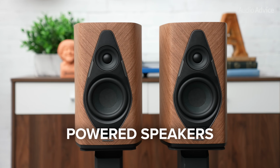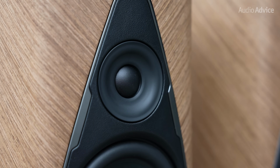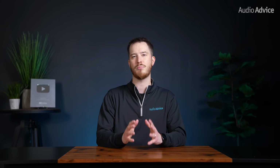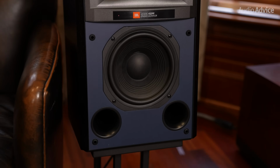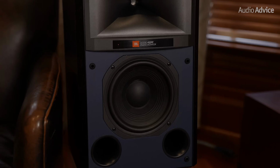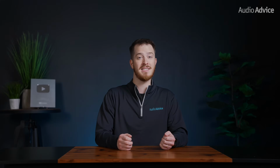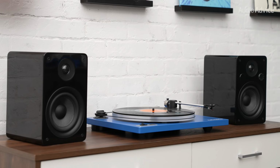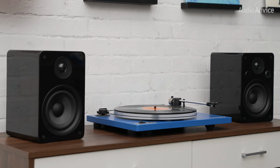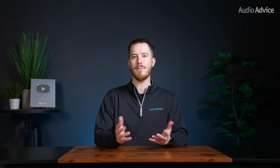Powered speakers have taken the audio world by storm over the last few years. They offer a lot of advantages and can be had in all shapes, sizes, and prices. The idea is you get a pair of speakers for stereo sound that are fully self-contained. You can spread them apart to get that great separation a stereo system is all about, and many of them sound pretty amazing. For someone just starting out, they are an easy way to get a decent to really good 2-channel system, and you will usually be able to control everything, including volume, from an app on your smartphone.